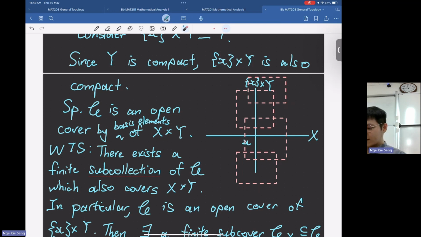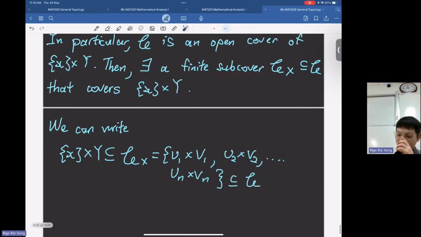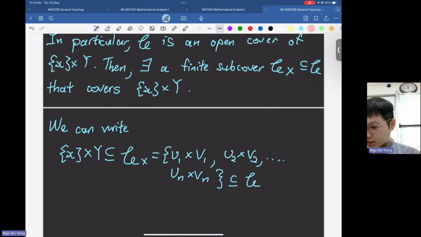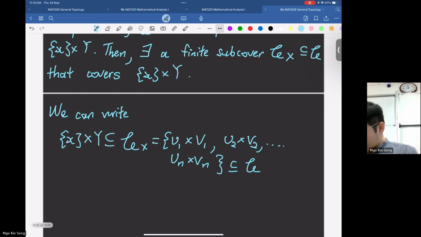Okay, let's continue first. Let's see how it goes. So what can we do here? So you want to form the union, is it? So let's form the union. Wait, what kind of union are you forming? Let us write down first what's the union you want to try for.